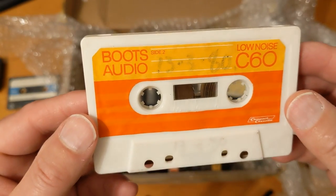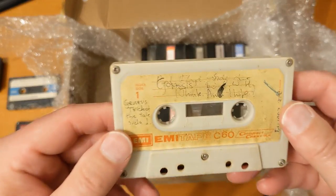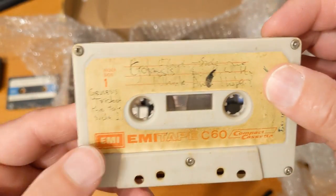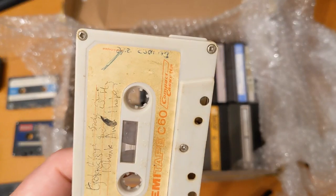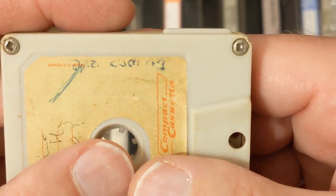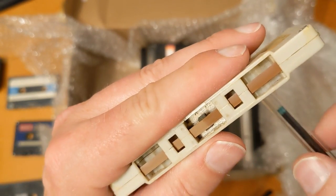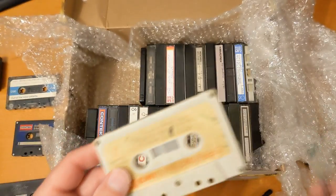He's put dates on as well — so that's handy. 13th of March 1980. Queen. Now let me have a look off camera at this one. Yeah, look at the state of this — it looks like it's got wet somewhere. There's Genesis and either Genesis or Pink Floyd on this side. Can't quite make out the date there. It's a very light colour though, isn't it? I don't like the way it's pushing against the pad either. Maybe one I won't play on my best deck.